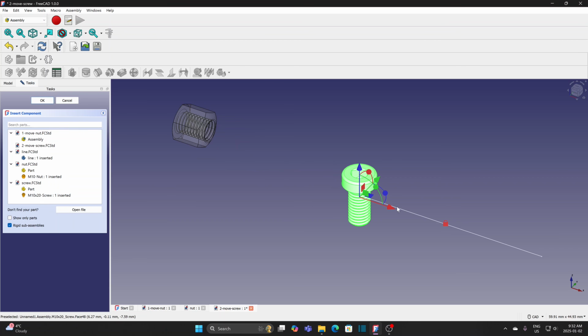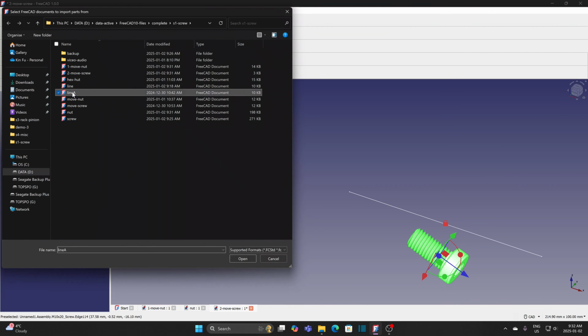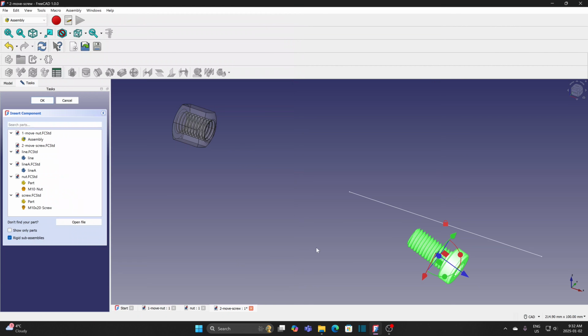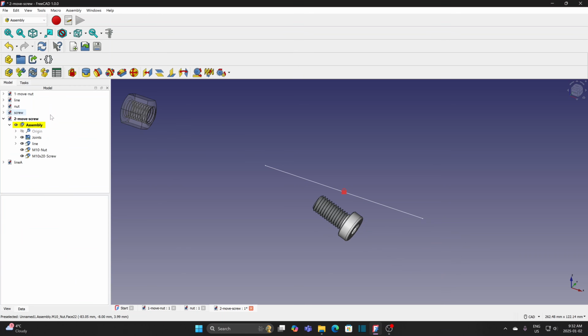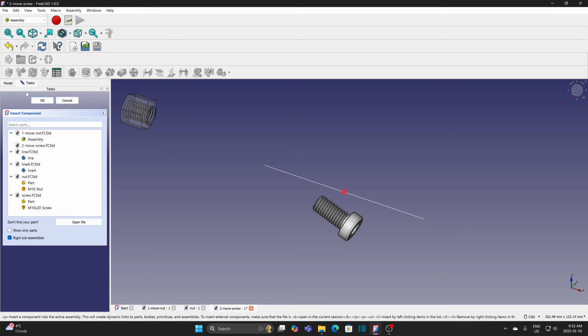Insert the screw, rotate and move it. Open file line A, which is a shorter line. Insert component, insert line A, move it out from the long line.